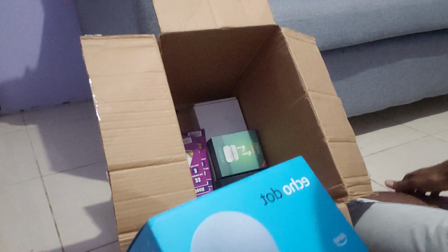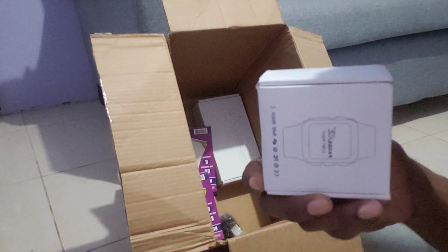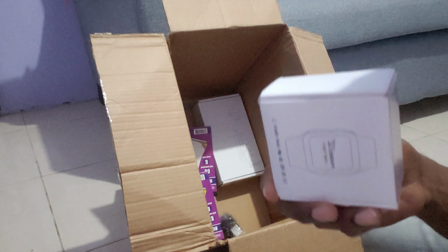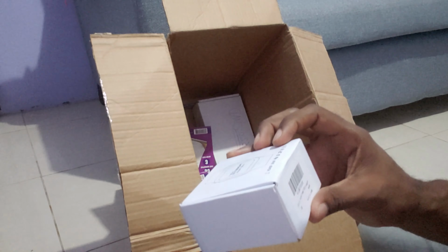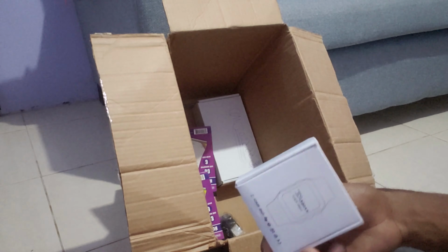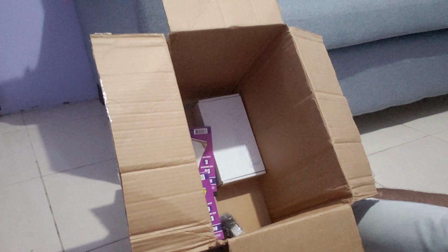This is an Echo Dot. If you're interested in an Amazon Echo Dot, link me up. Alexa. More earbuds. Smartwatch. If you want a smartwatch that uses a memory card and SIM, you can hit me up. Plus it has a camera. I'm not going to open any other things because they're mine for now, but not for long because they will be gone on Black Friday. I'm hoping, fingers crossed.